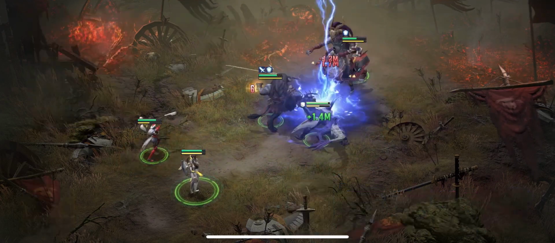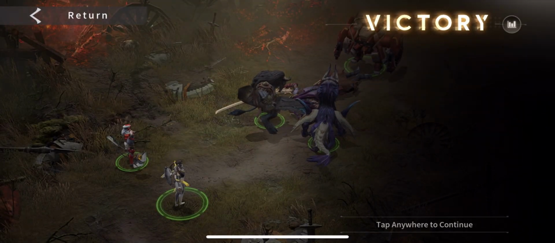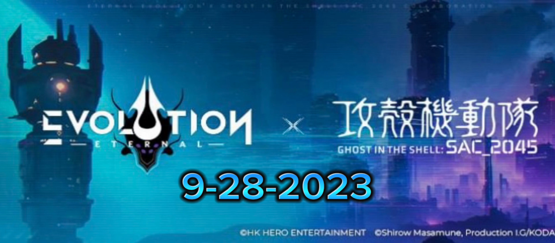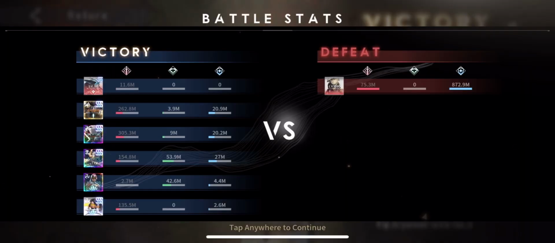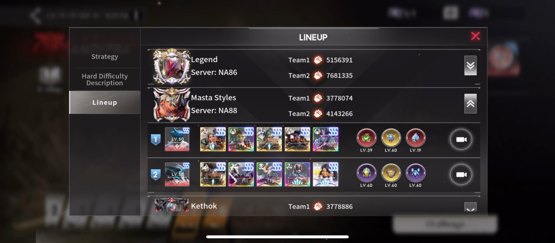So I tried 8, it didn't work. But like I said, new things added to the game, big update coming on the 28th. So if you want to spend your tickets on her, go for it. If not, save your tickets. If you're right, then good for you. If you're wrong, then you got a lot of limited tickets.